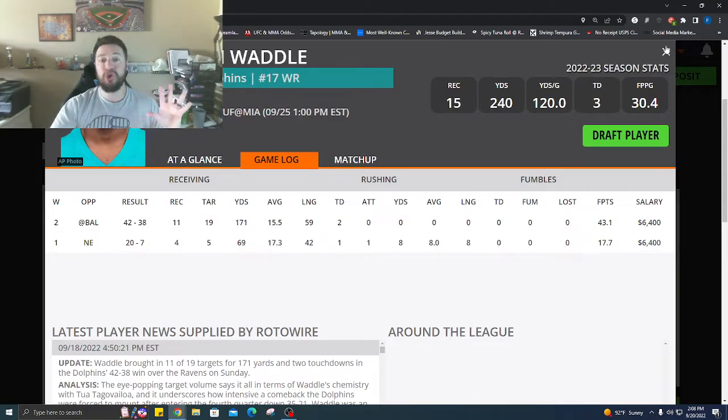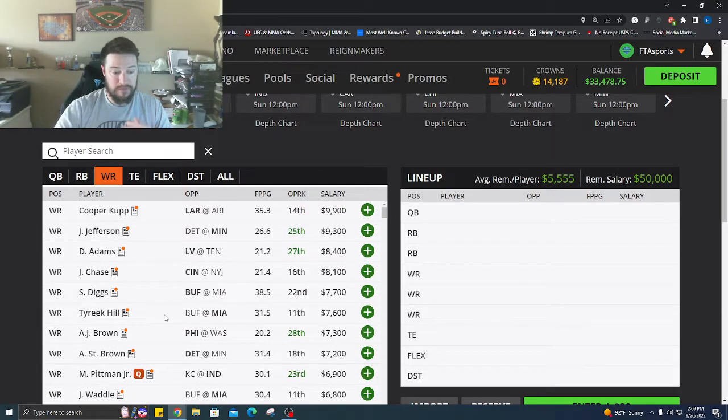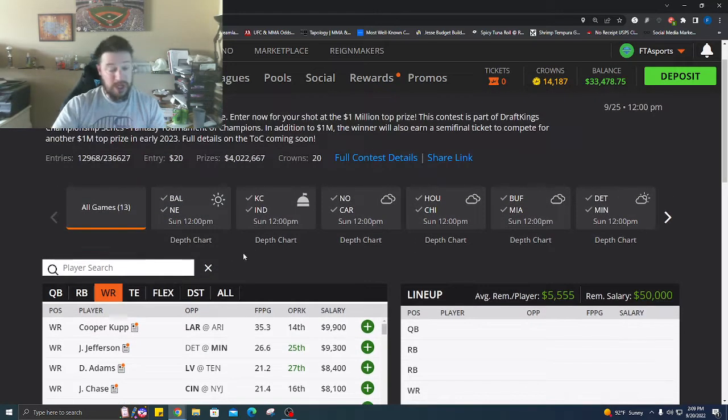That is absurd. I think people are going to see what Waddle, Hill, and Tua did last week, and they're going to chase that. They're going to chase rainbows, and they're not going to get that. I absolutely think the ownership for Waddle and Hill will be too high. You can pivot off them and bring it down a little bit. I mean, pivot, you might be paying more, but I don't believe they'll have a massive game like that. It is Buffalo's defense. They are the best defense in the league right now. Absolutely love it. I'll sprinkle some exposure to Miami, but I won't be as heavy as I think the entire field will be seeing that. So those are just some of the wide receivers.